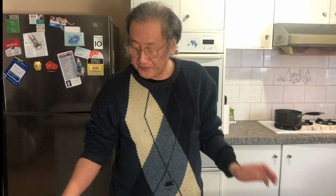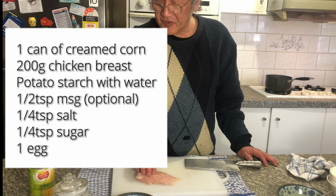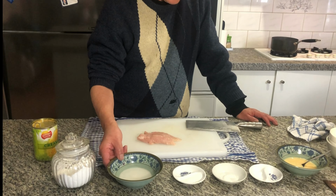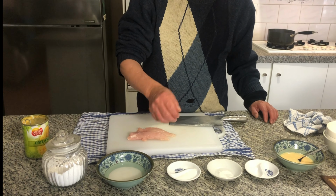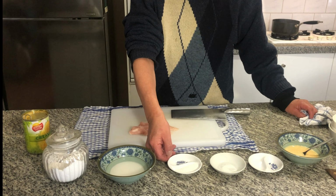What I need: green corn, somewhere around 200 grams of chicken, potato starch, which is mixed with water like this. And for 3 serves, what we need is just 1.5 teaspoons of MSG, about 1/4 teaspoon of salt and sugar. You crack 1 egg and mix it properly, okay? Like this. Then we start to boil the chicken.